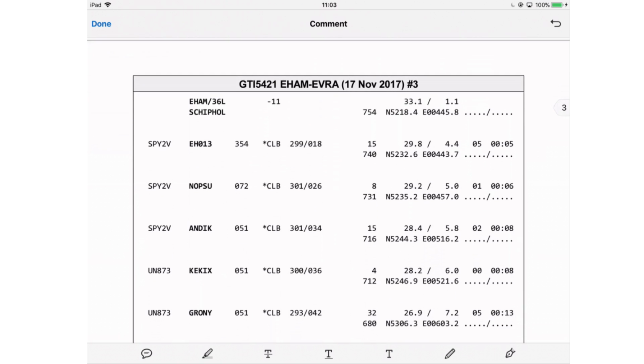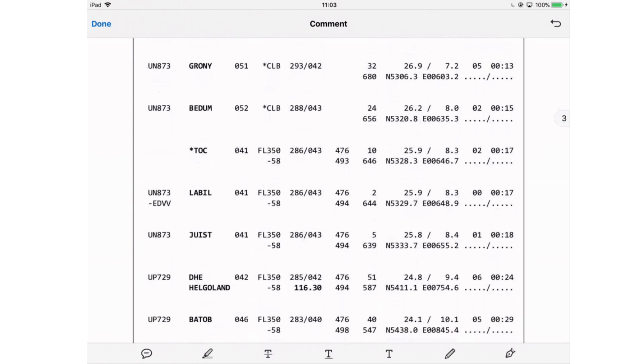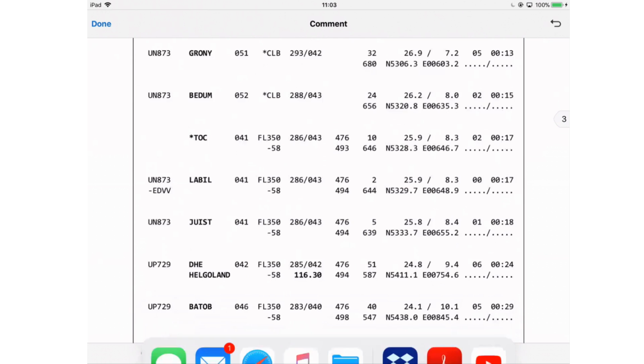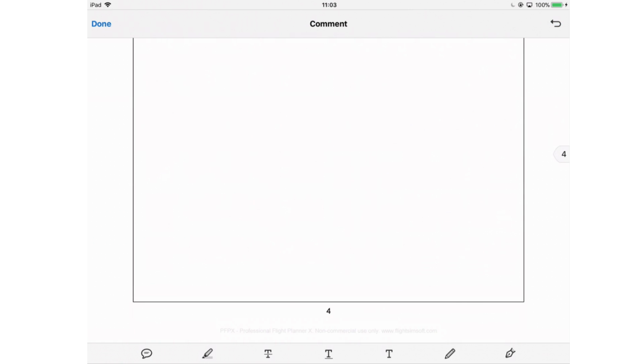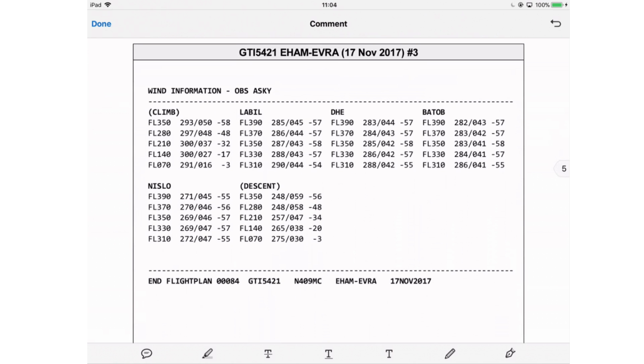And next we have a nice overview of all our waypoints, and basically you have all the waypoints from your SID and then your route, and then as you can see here we have the top of climb right here, and the top of climb has some important information that you will need to enter in your flight management system. We're going to take a look at that in a later video, but you can see, okay, we end up at flight level 350. Our wind is going to be 286 at 043 degrees there, and our true airspeed at the top of climb is going to be 476 knots. And then we have all the rest of the waypoints basically. So yeah, that's of course some good information to have.